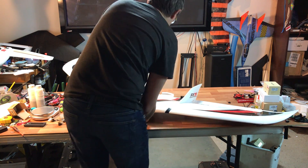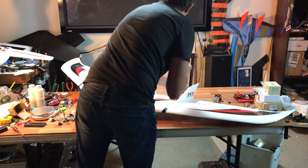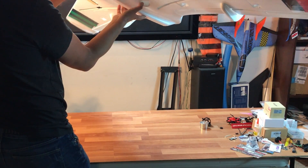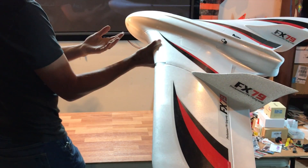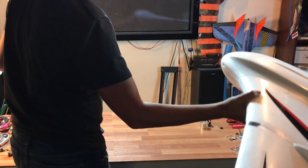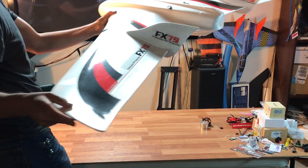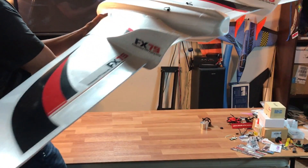Let's get this bad boy flipped over. Same thing — if you're going to be snapping this out, put your hand underneath and push down to get both of those snaps in. It has some really nice hand holds on the bottom here for when you want to do overhand tosses. I don't recommend it — I always do sidearm launches, basically holding it just like Andrew Newton does. With my FX-61, there's a hole in the bottom which catches your middle finger. I'm probably going to put some grip tape right here. You go about three-quarter throttle, come back like this, and your wings go just over the top of your head. As you go forward, your hand just slips off and you don't rotate the airplane.